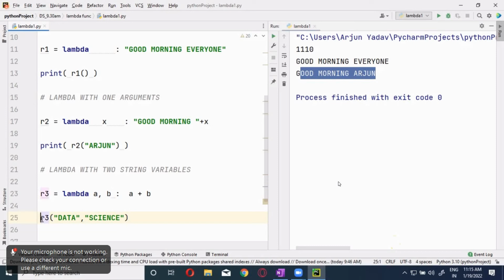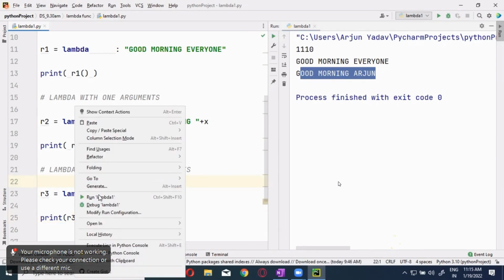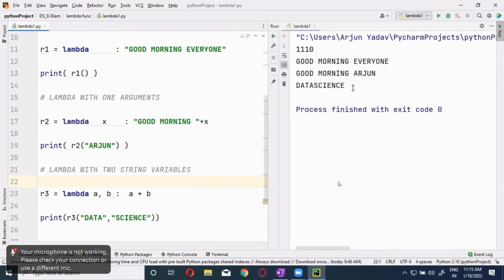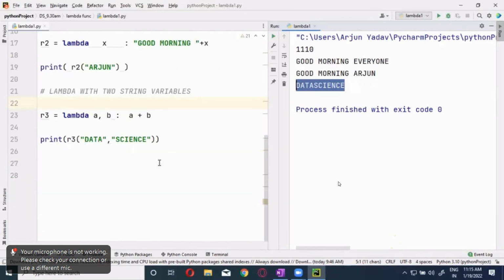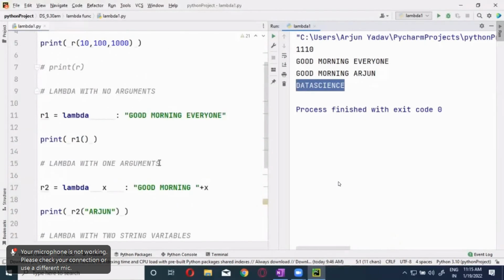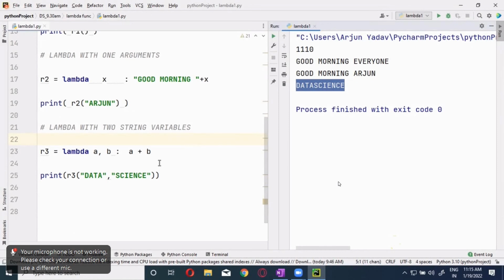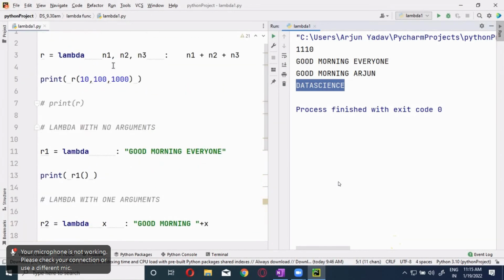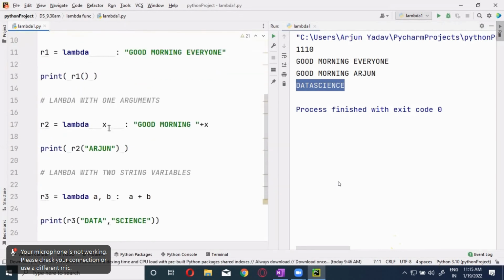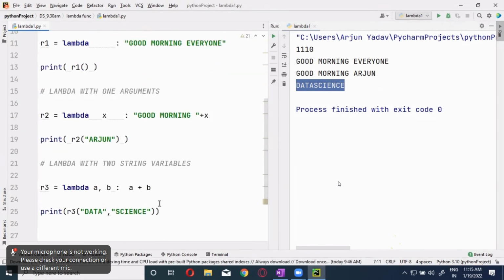Now if I print it, clear, guys? Now you know it very well. Now this is the way the lambda function is used. Any questions? Clear, guys? Now I showed you with no argument, with one argument and two arguments. I've shown you all the cases.